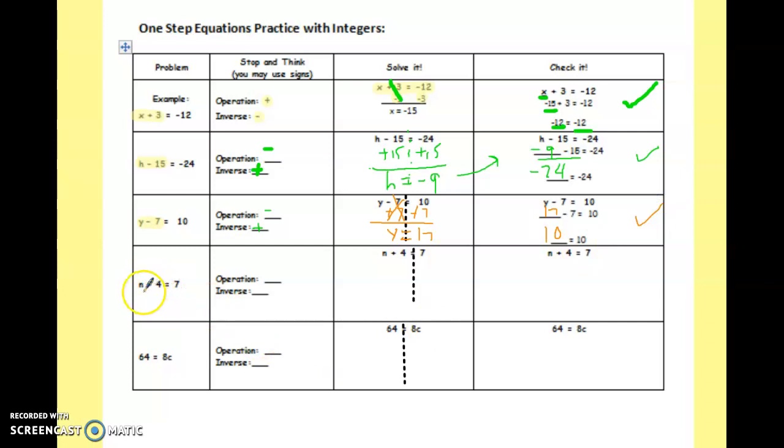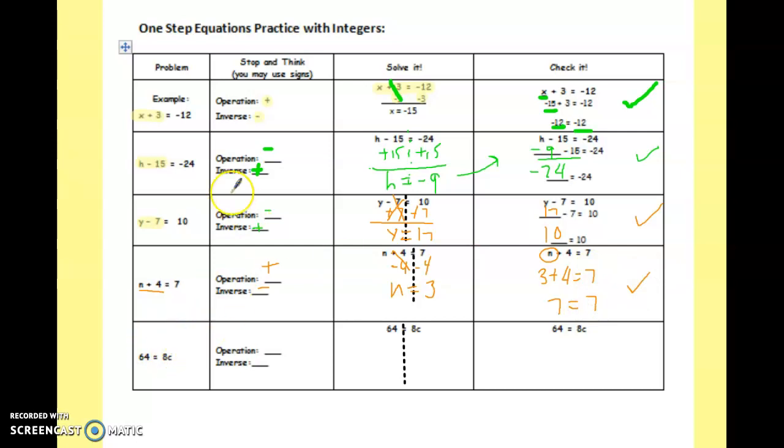Looking at this next equation, again, here's the side with my variable. The operation I see is addition. My inverse is subtraction. So following through and solving it, we're going to subtract on both sides, subtracting the value of 4 so that it cancels. Our variable n there is left all by itself. 7 minus 4 is 3. Now to check, again, the n we think is 3. So we're going to put in our 3 and rewrite the rest of our equation how I see it. 3 plus 4 is 7. 7 equals 7.